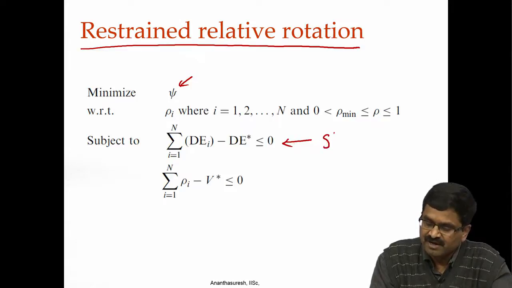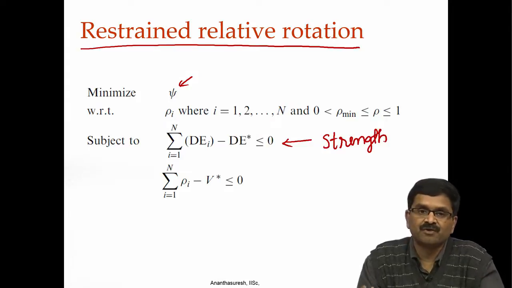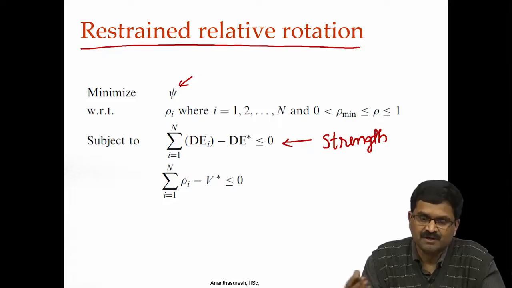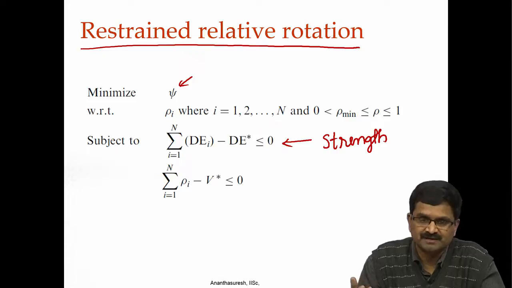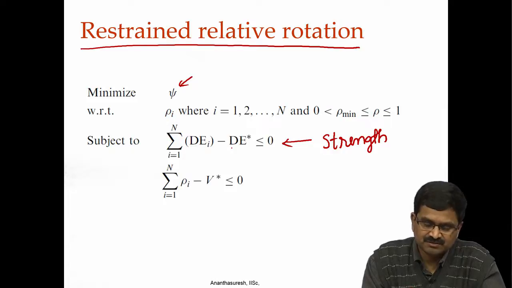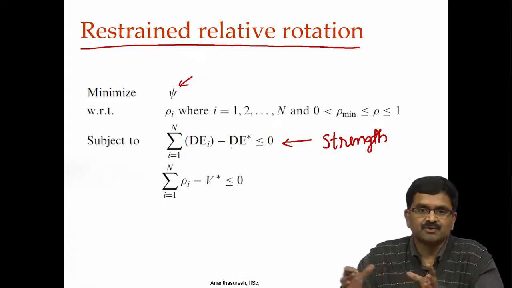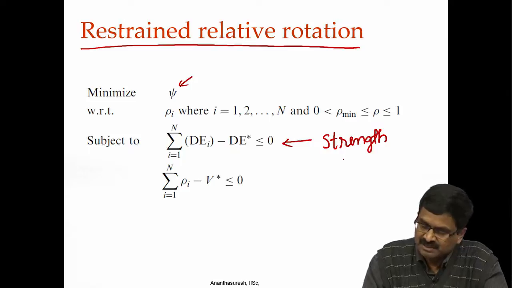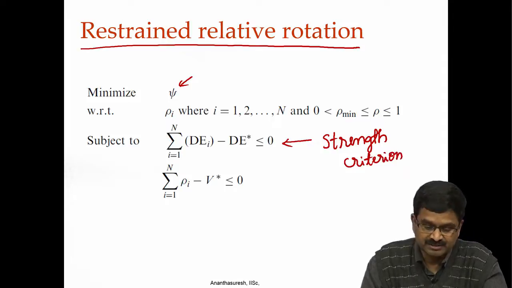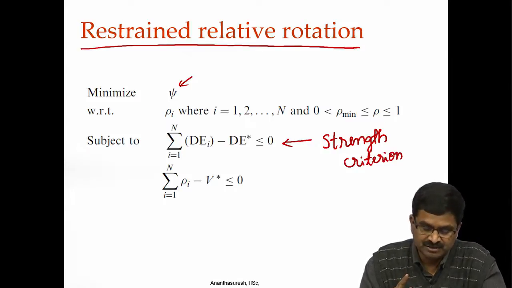This is in a way a strength constraint, because distortion energy from which we calculate what we call von Mises stress. If you recall your discussions in failure analysis courses in mechanical design, in order to derive the concept of von Mises stress, we start from distortion energy, where we take the total energy, subtract from it the isotropic component and leave the deviatoric component. So, that is basically a strength criterion. So, now we are moving towards a formulation for getting the distributed compliance.